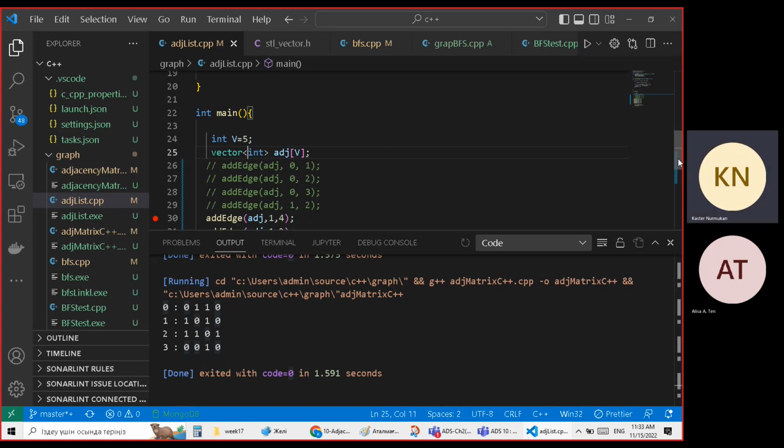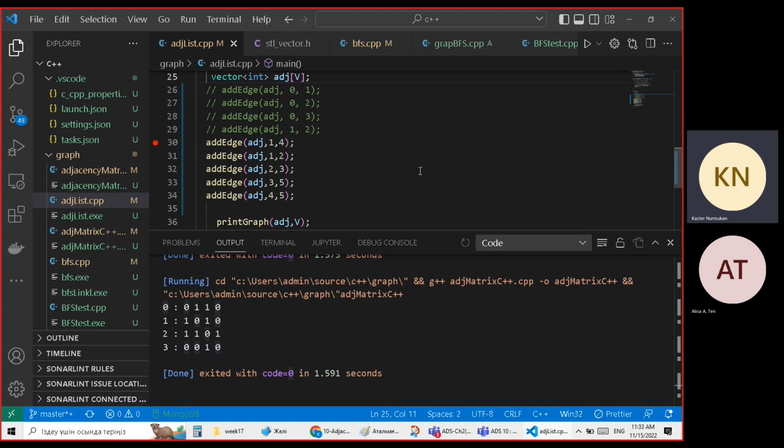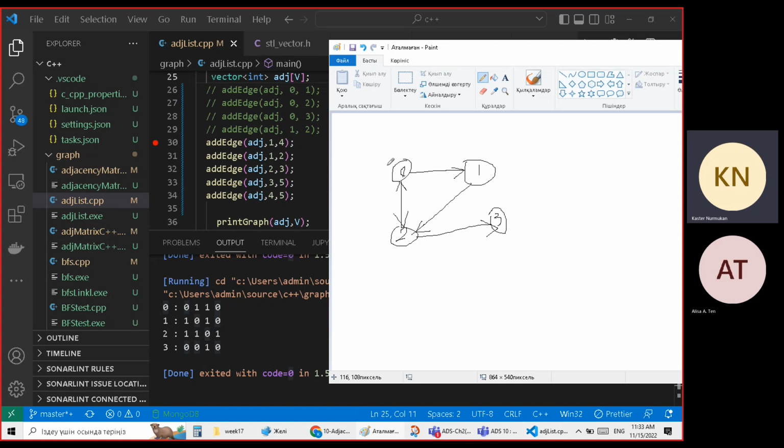Okay. This is advantageous because it saves space, right? So assume that this is 1 to 2. We can draw this relationship: 1 and 4, 1 and 2, and then 2 and 3, and 3 and 5, and 4 and 5.